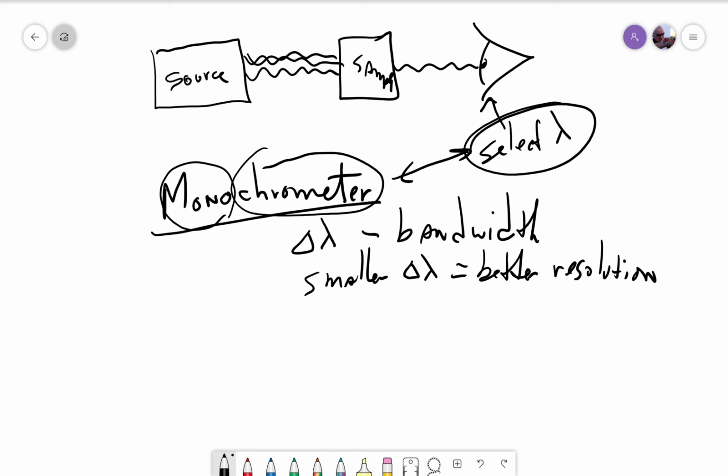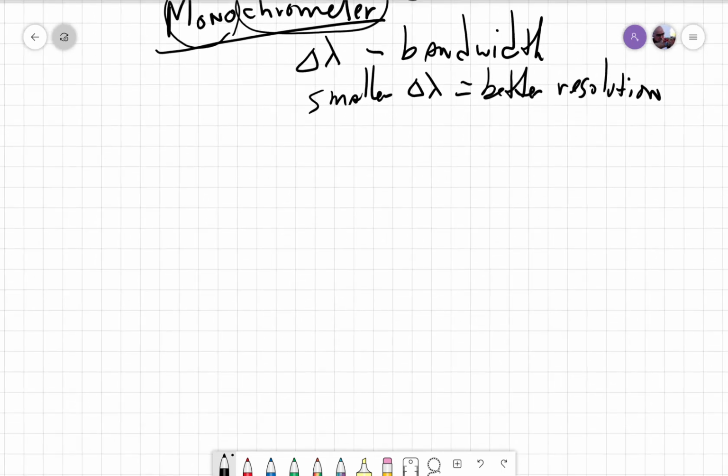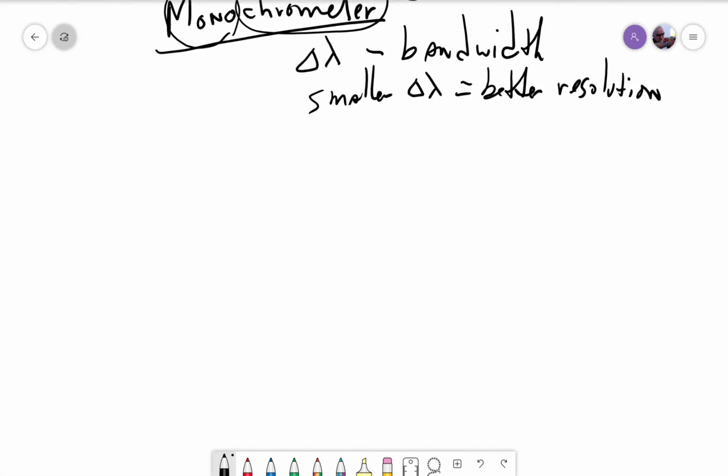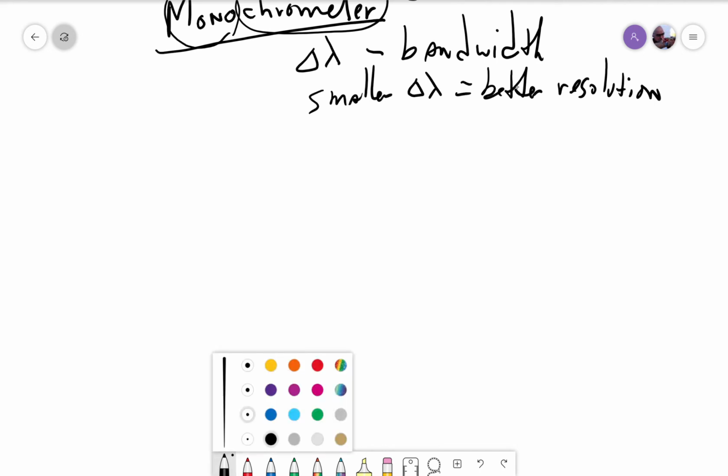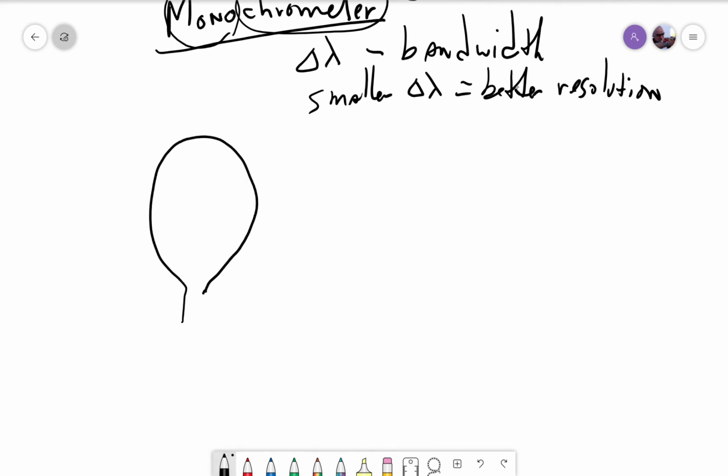So, the way that we're going to select a bandwidth in a monochromator is really pretty simple. It starts with the whole concept of a prism as a dispersive method of selecting wavelengths.